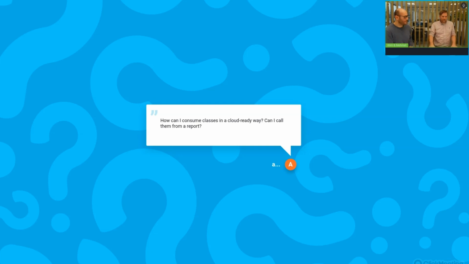In that case, the main target is to create RAP applications instead. So instead of a report, you create a RAP application and there call the class. But there are other ways to call the class. You can call the class as part of an application job, which is the successor of batch jobs. The SM37 successor, but now you use a Fiori app to define an application job. Or, for instance, you can call a class starting from an event mesh event, which comes in and you handle it. So basically, yes, you can call them in a cloud-ready way, but you cannot call them in a report, since that's no longer allowed in the cloud.